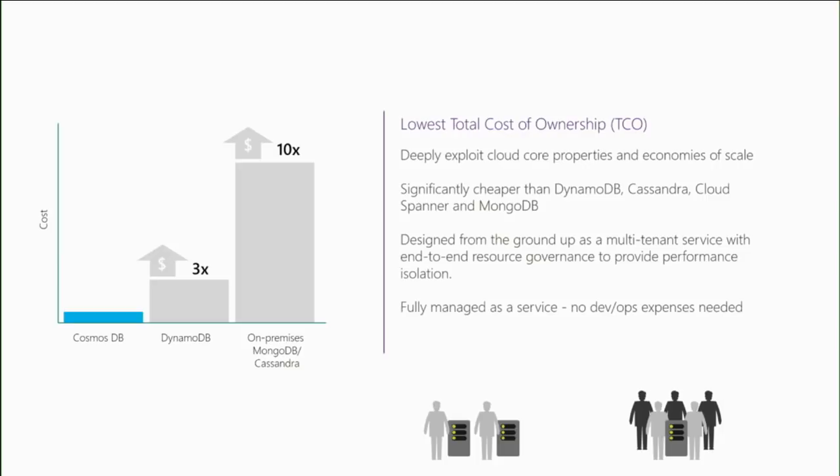The noisy neighbor problem is, well, I'm on the same machine as that guy, and he's using all my CPU, which means I'm not able to use my database. So we make sure we have strong resource governance, and we use that in a predictable manner so that we can deliver you the full experience of what you've actually allocated for yourself without experiencing the hassles of the noisy neighbor problem.